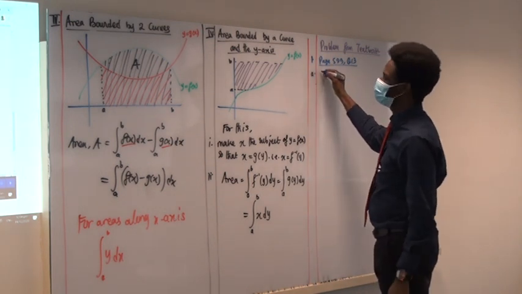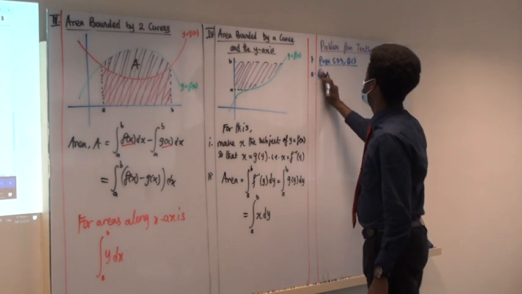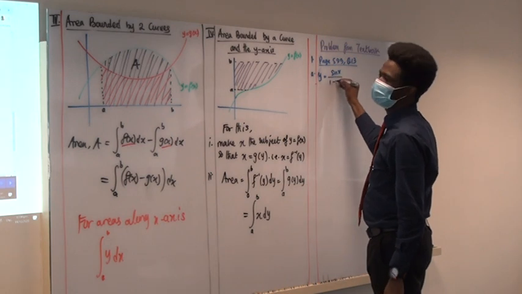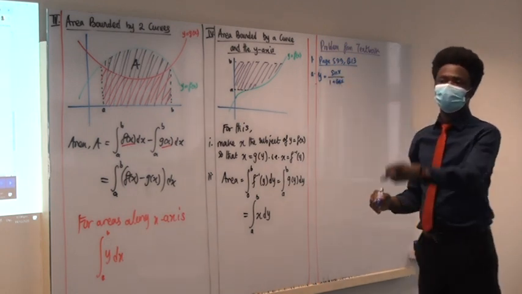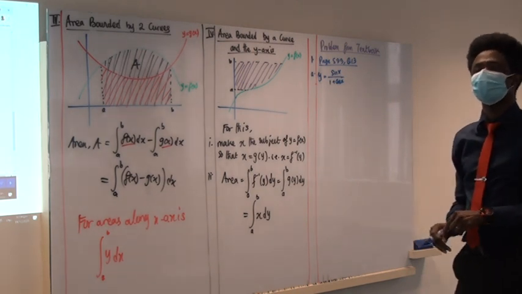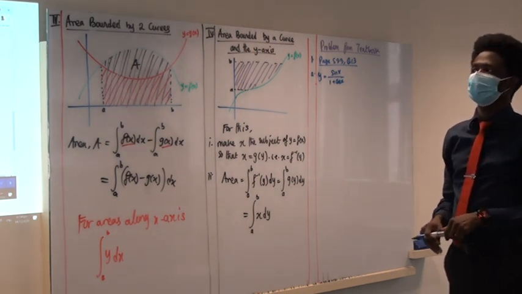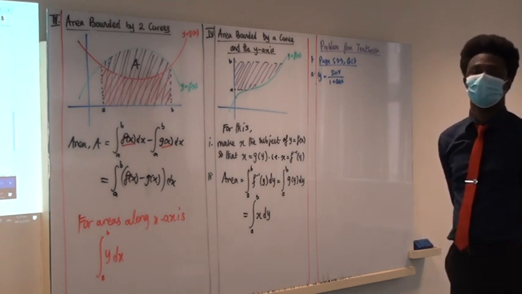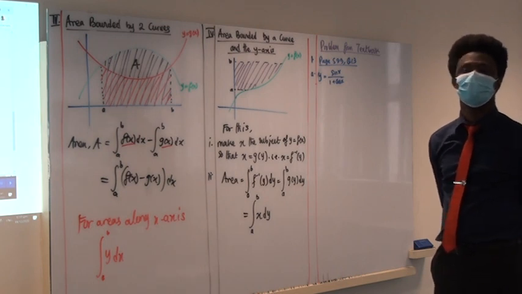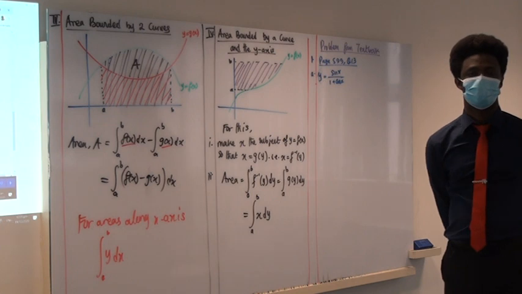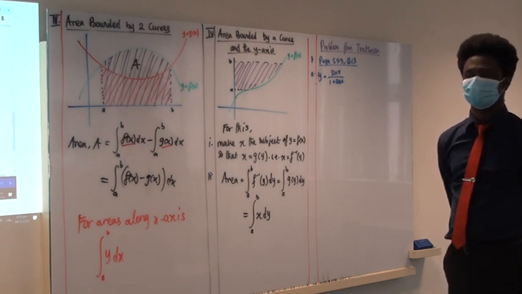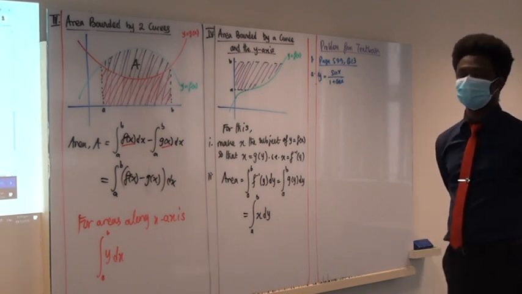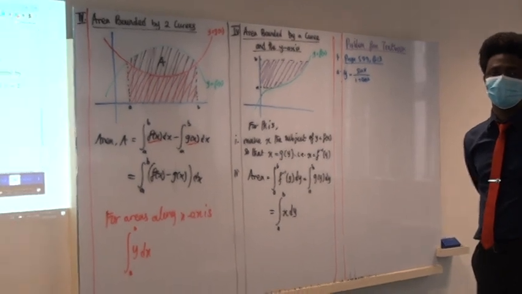Okay, we want to show that d dx is equal to, so let's say the function is y, right? Y equals sine x divided by 1 plus cos x. So what do we do first? Krista. You want to show that d dx of that function in the bracket is 1 over 1 plus cos x. Krista, what do you do first? Any of the Kristas can respond. If this was your exam question, where do you begin? Come on, don't waste time. This is past 12 already. This is something I expect you to respond in 3 seconds.